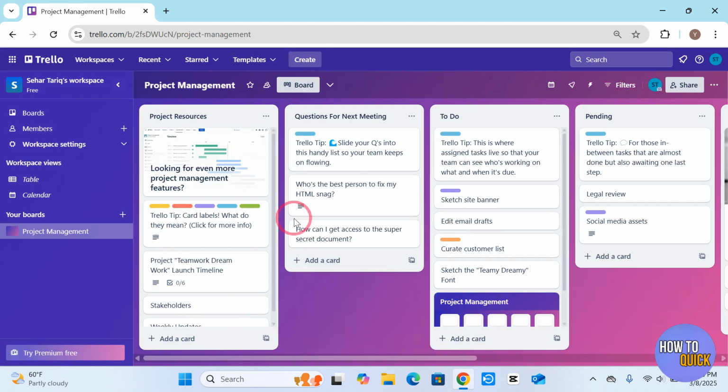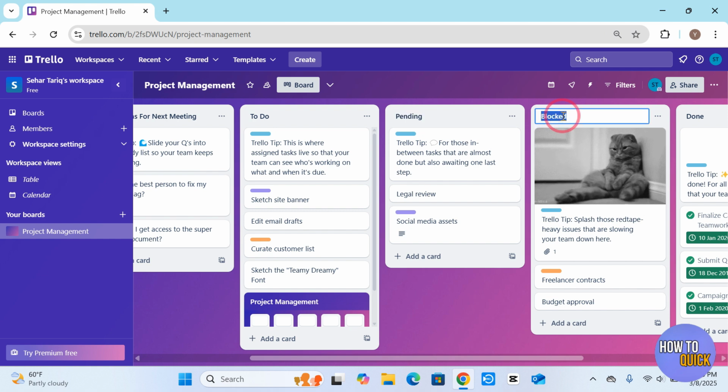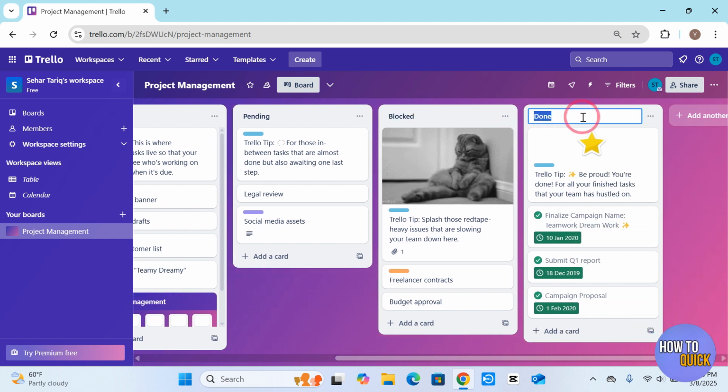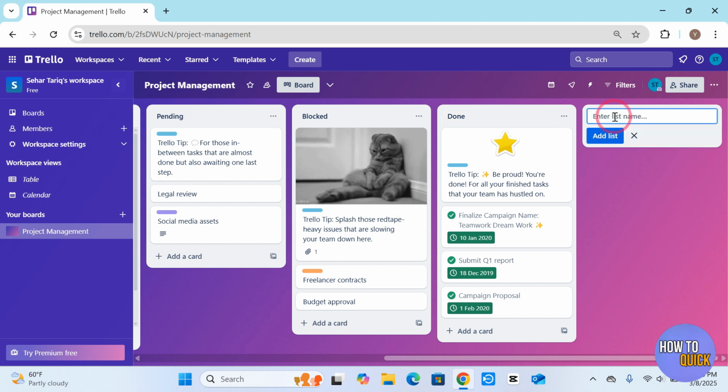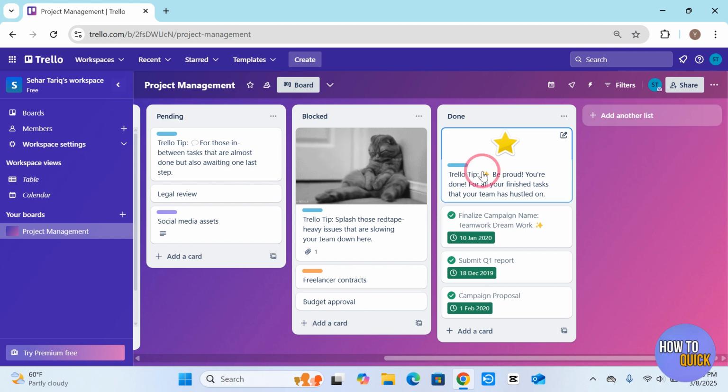Once the board is created, now you have the template and you can just edit it like you like. You can rename the project resources, the label over here, this list, you can just rename it, and then you can rename every list by clicking it. You simply have to click these lists, and you can just rename these lists by simply clicking them. Like this one, you can just click it and you can rename it. To add another list, simply click add another list over here and then name it and click add list, and that's going to add a new list.